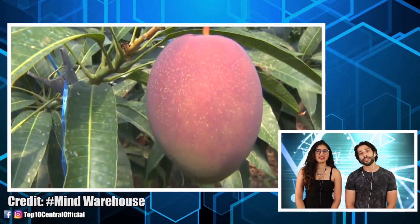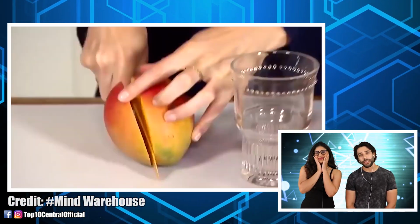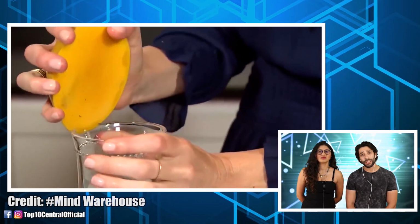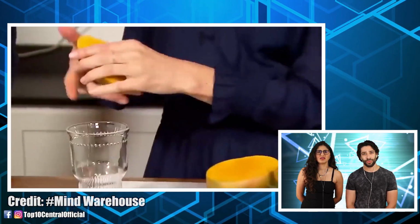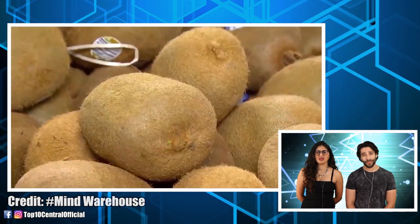Mangoes are hard to peel, and there's a seed inside. But don't worry. In fact, it's not as complicated as it seems at first glance. All you need is a table, a knife, and a glass. Cut the fruit into two parts as close to the seed as possible. Then, take the piece without the seed. Take the glass, place it on the table, and pry off the flesh with the edge. Now, just peel it inside the glass. If the mango's ripe enough, there's no problem. Then repeat the same procedure with the second part of the fruit, removing the seed first. In fact, you can peel many soft fruits this way. For example, kiwis, though you might need something smaller than a glass. A spoon will do.